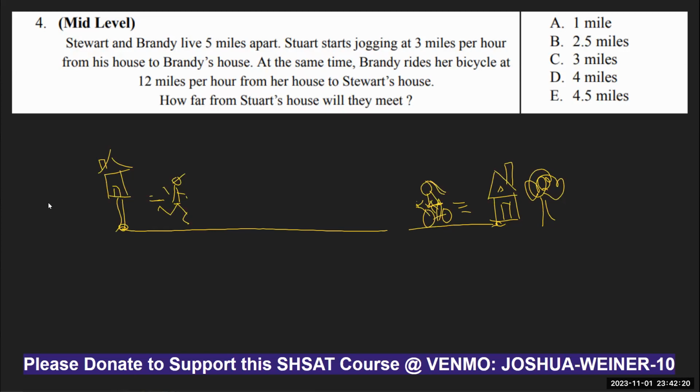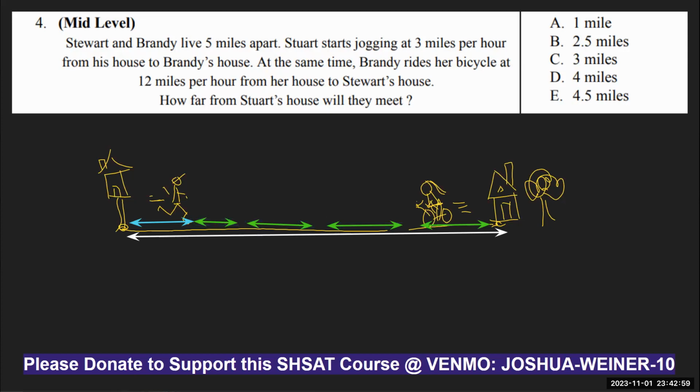So a couple of things to note here. We know that from her house to, oh wait, it skipped the pixels there. Oh, just a second, let me undo that. From house to house is exactly 5 miles. So Brandy is going at 12 miles an hour. Stuart's going at 3 miles an hour. So I'm going to space that out as 4 of his arrows that are about the same size. That's 3. That's 4. So she's really going 4 times as fast because she's on a bicycle.